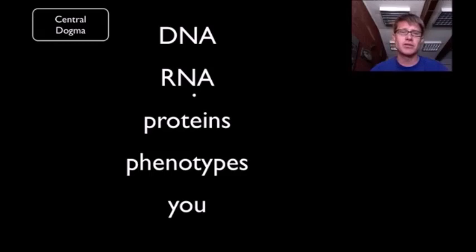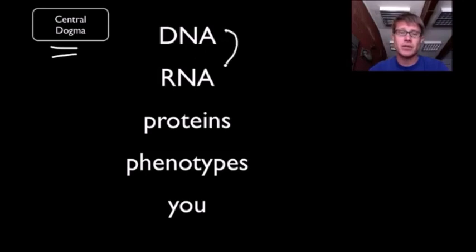Next, I want to talk about the central dogma. So after they figure out the structure of DNA, mostly Francis Crick goes on, and he actually coins this term, the central dogma. He then wants to figure out, well, how does DNA actually make us? If it's the secret of life, how does it actually make us?